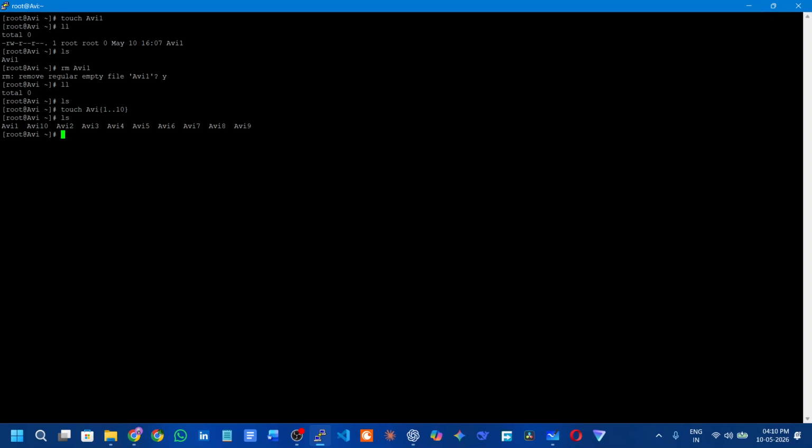Now, if you want to remove all those files: earlier, to delete a file you had to give rm avi. Now you would have to give rm avi 1, 2, 3, 4, 5, 6, 7, 8, 9, 10, right? To delete all the files, we don't need to give all these things.